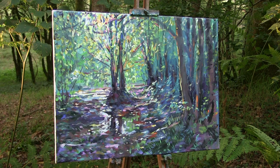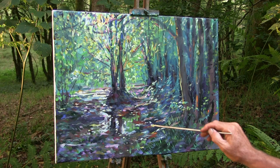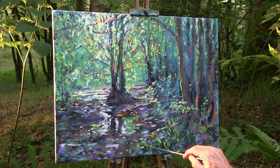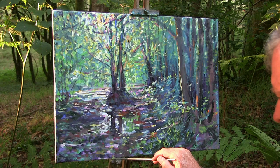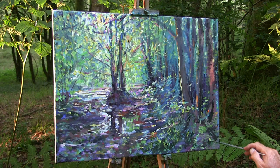So we'll capture the moment in the light by working as quickly as we can, deciding our colours, putting them in, leave it alone. So we've built up our mid-tones and our base colours, the darks, and then we've gone back to the lights again to finish off. Finally putting in the highlights. I haven't been pleased with the painting for a while, but I'm a bit more pleased with this one, I must admit. It's got the colour that I wanted to get.